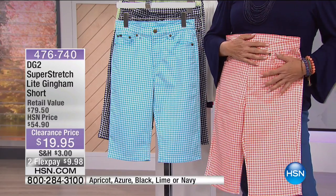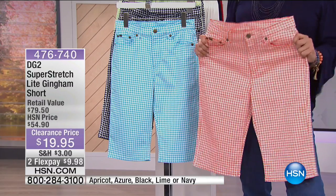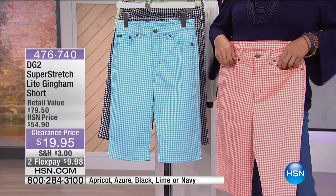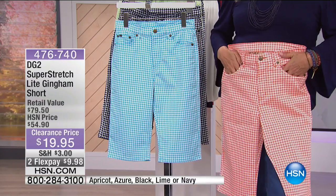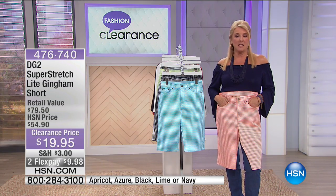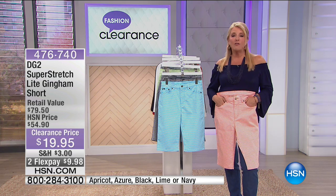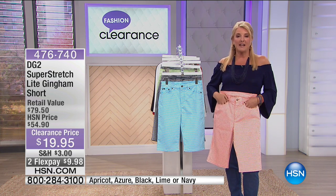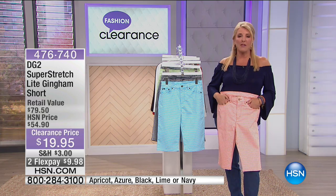The only difference between Super Stretch and Super Stretch Light is this is a lighter version, so it's more of a summer weight. Now, as I said earlier, there's plenty of heat and summer left, so it's not like tomorrow you're gonna be pulling out the jeans and the heavy turtlenecks and the big bulky sweaters. We've got several weeks, so if you get these, you could really wear them a lot before we even get into the chillier weather of fall.